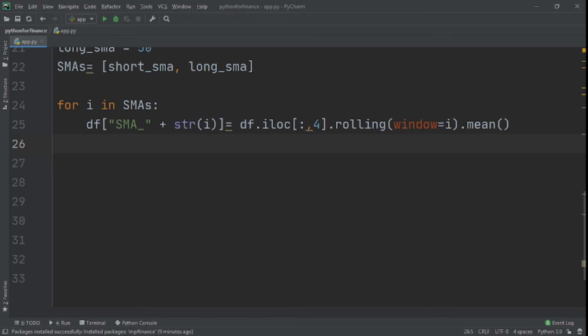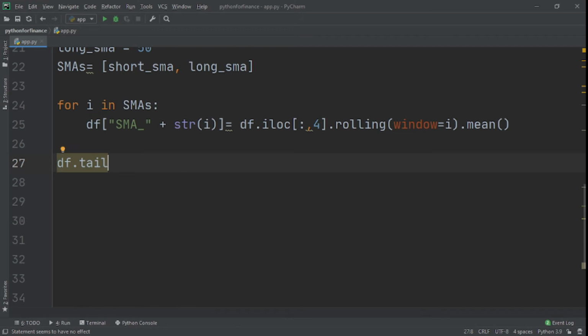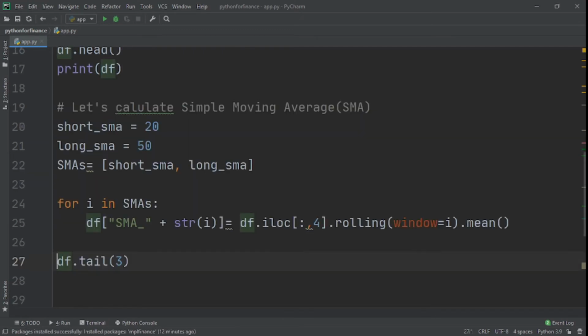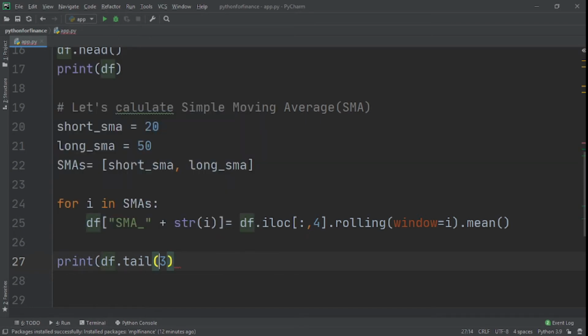Now let me just explain this line of code right here. What we did is that we said for each SMA, we want to calculate using the rolling function in the predefined time window for the adjusted close price, which is the 5th column of the data frame. Then each SMA will be added as a new column with the name of the SMA suffixed with the time window we prepared. And to see the result, we say df.tail. And when we do df.tail(3), what we need to do next is we just print. So we print this and we run it again.